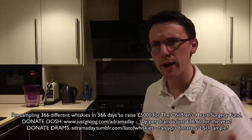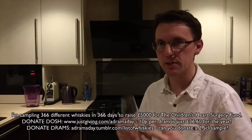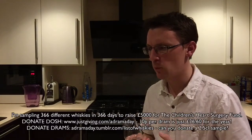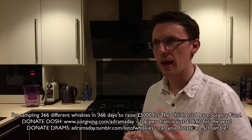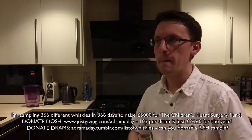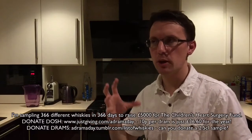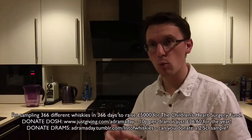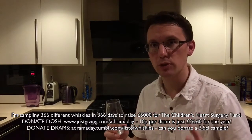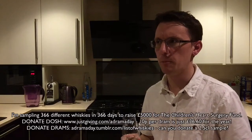Again, it's a dry red wininess that's coming through. The peatiness is actually working quite well with it. It's not fighting it. It's really unusual, and it's kind of throwing me because I was reading tasting notes on this, and it was talking about fruitiness and red berries, and I was expecting it to be a lot softer and sweeter than what this actually is. It's very obvious that it's been matured in a red wine cask, but it's a dry red wine cask.